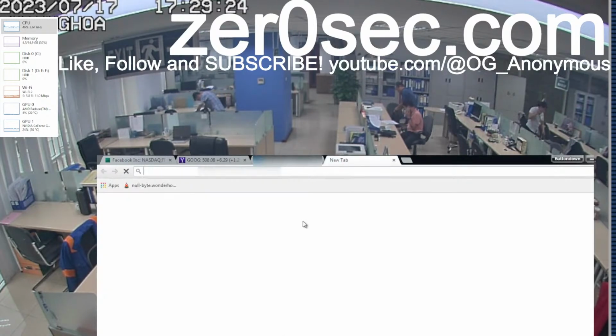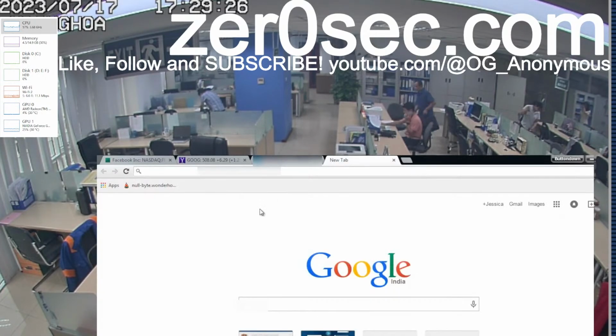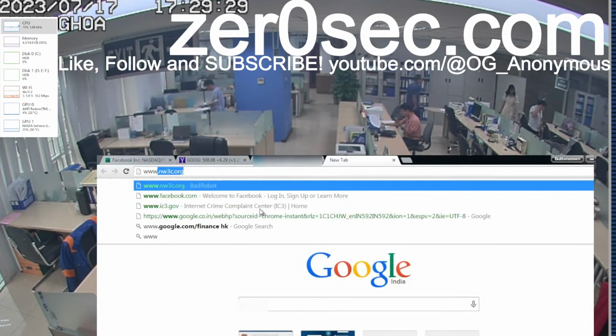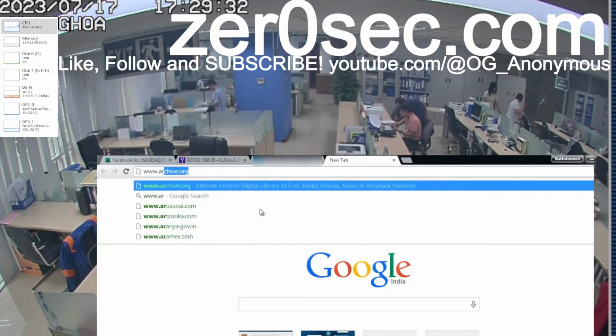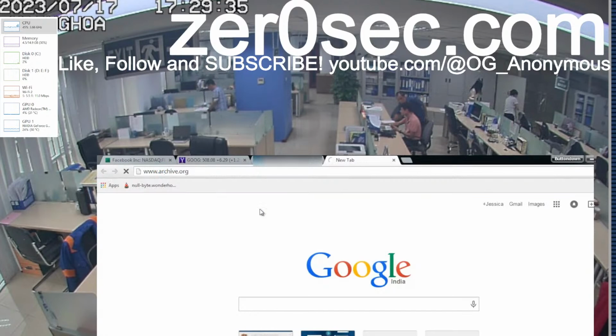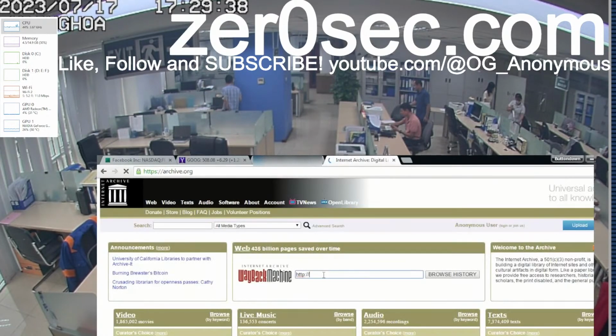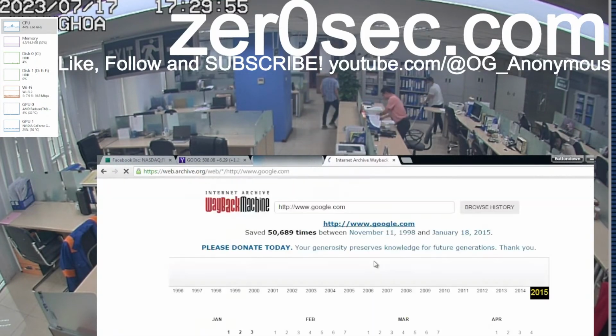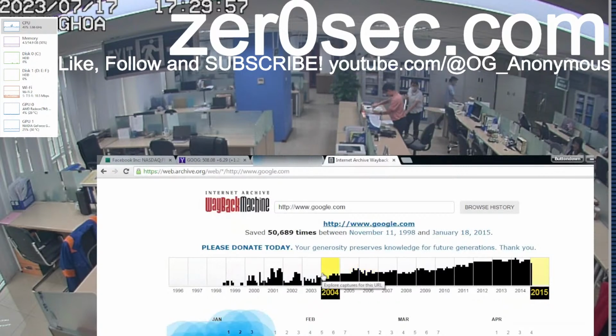For collecting the history of a website, you can visit archive.org and enter the web address here. So this is the website history of Google from 1998 to date, that is 2015.